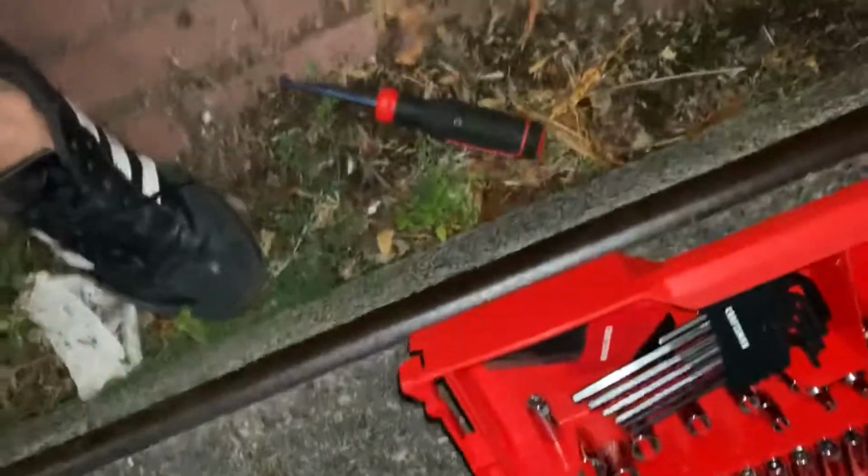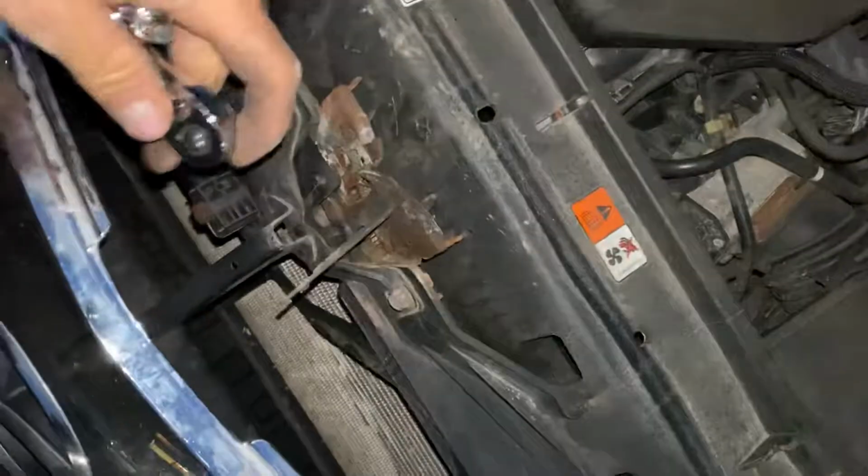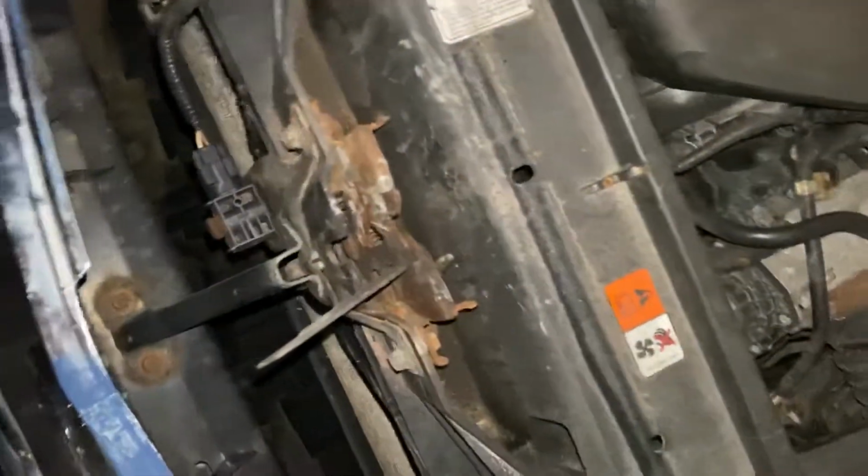So what I had to do was reach in from underneath using a size 10 socket and undo these, and the whole hood came up with the latch. And from there, you'll likely want to replace the latch, which is what I'm going to do when I have the time.